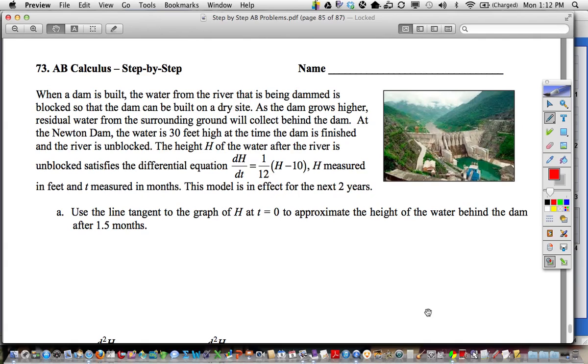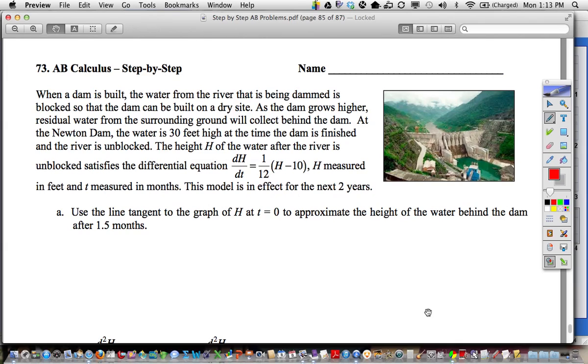Can we just do the antiderivative of that thing right there? This is h prime. No. Not do the antiderivative of this one. Why not? It has h. What does it need to have in it if we can do the antiderivative? T or x has to be our input variable. We can tell right here our input variable is t. We cannot just do a straight antiderivative of this.